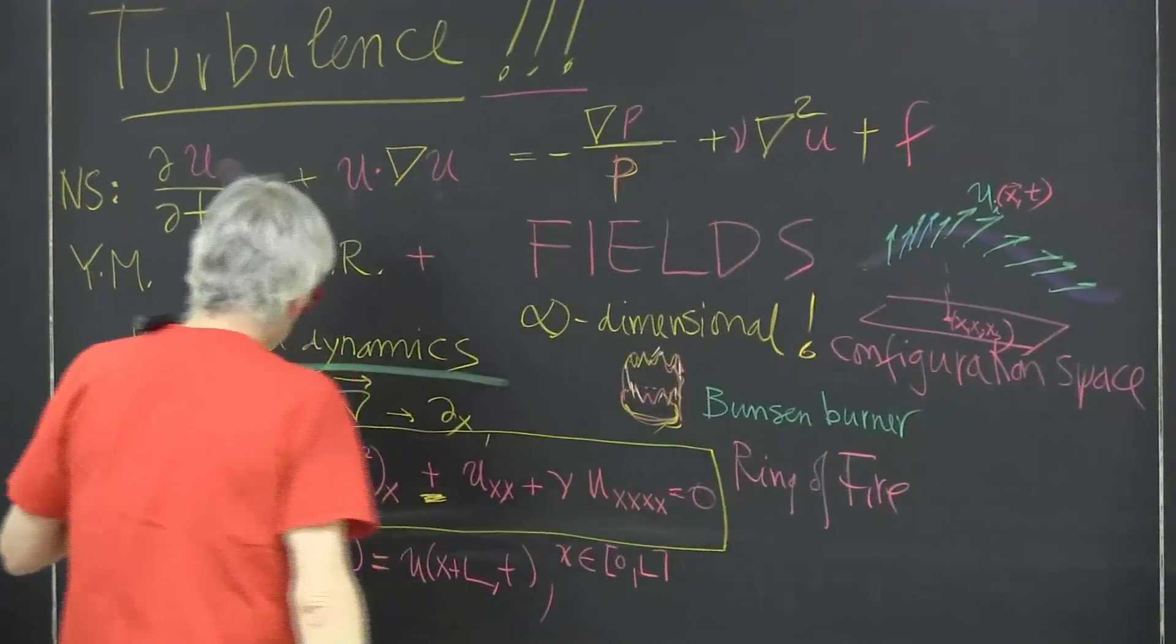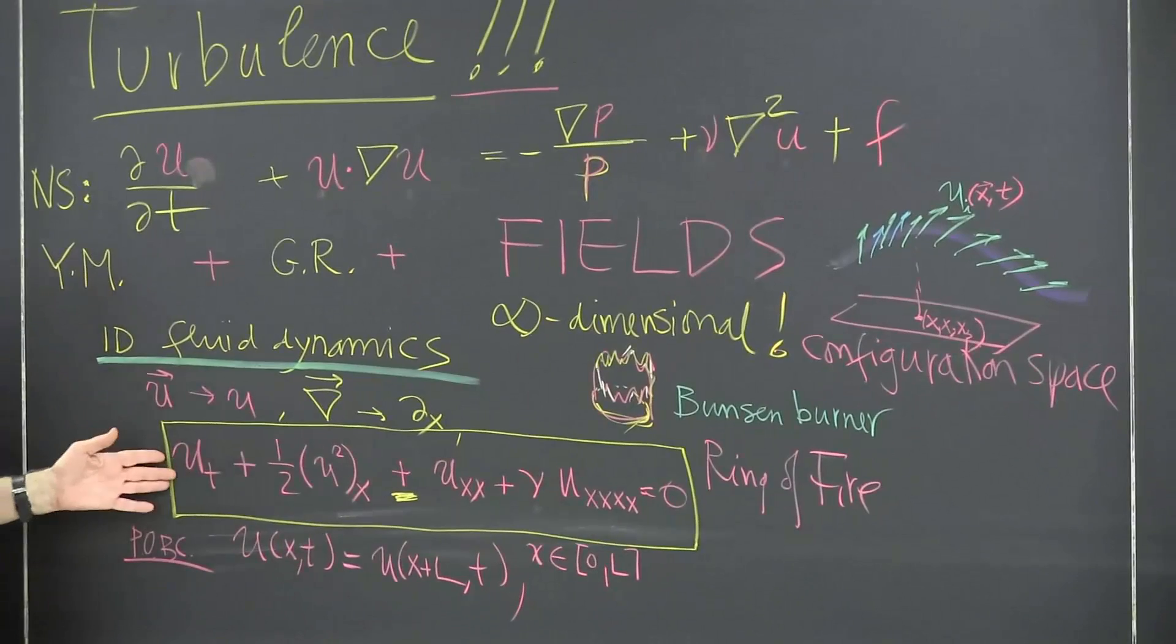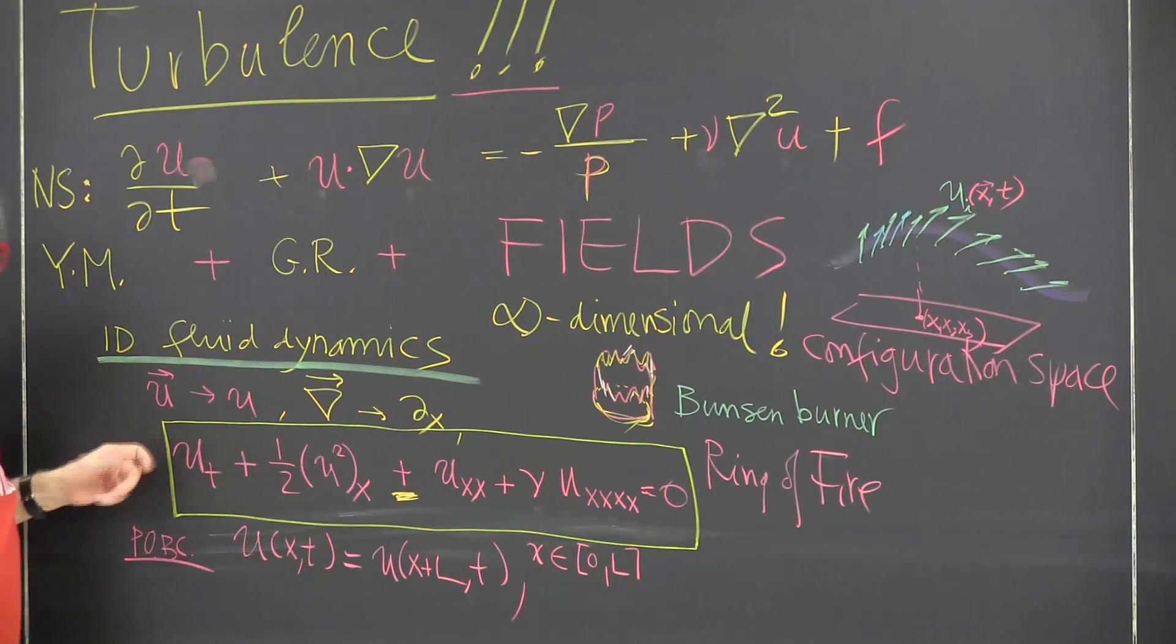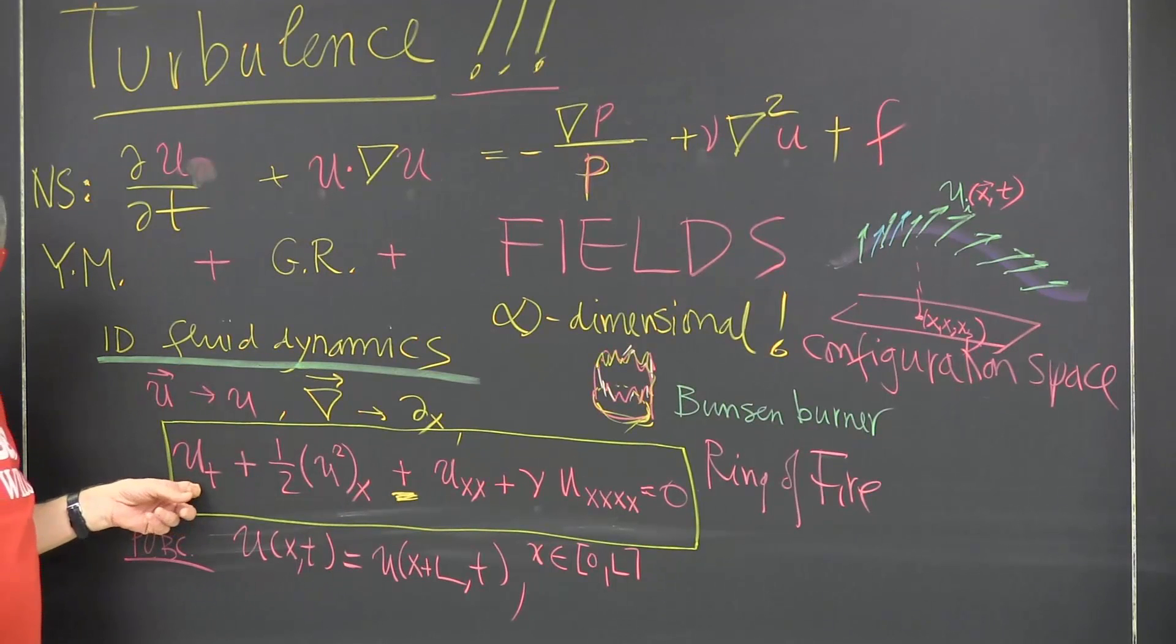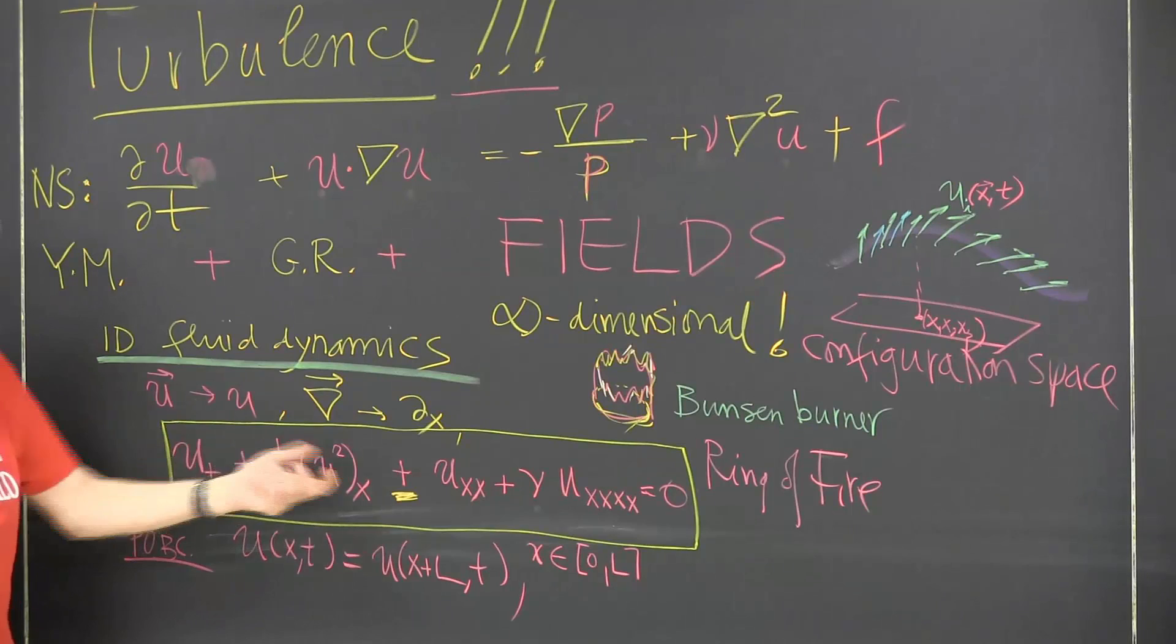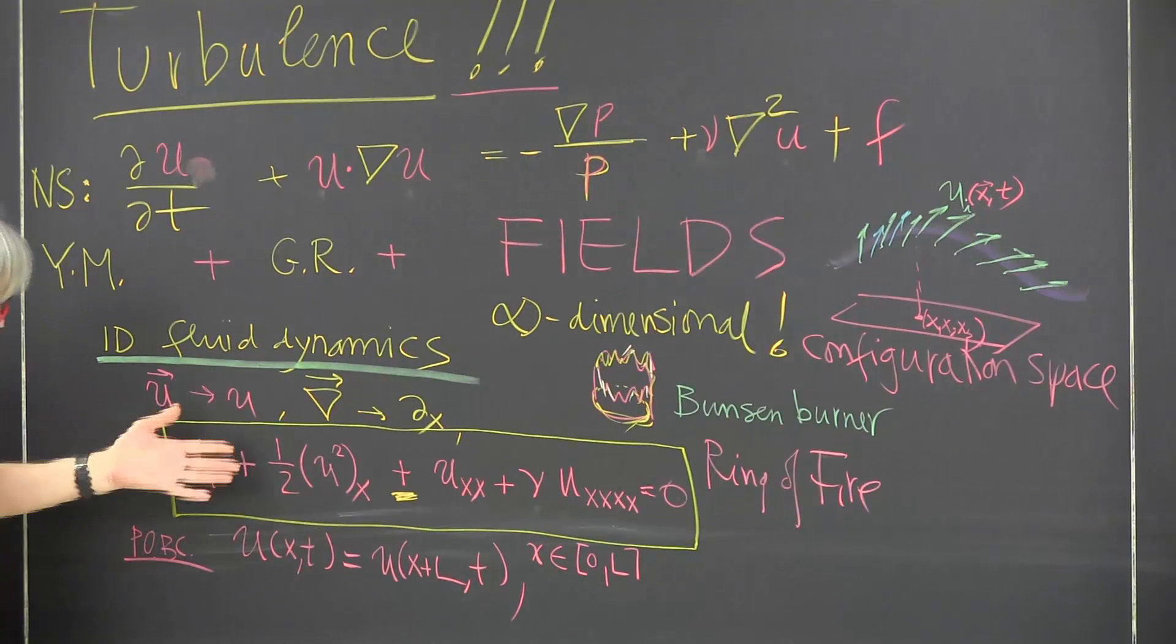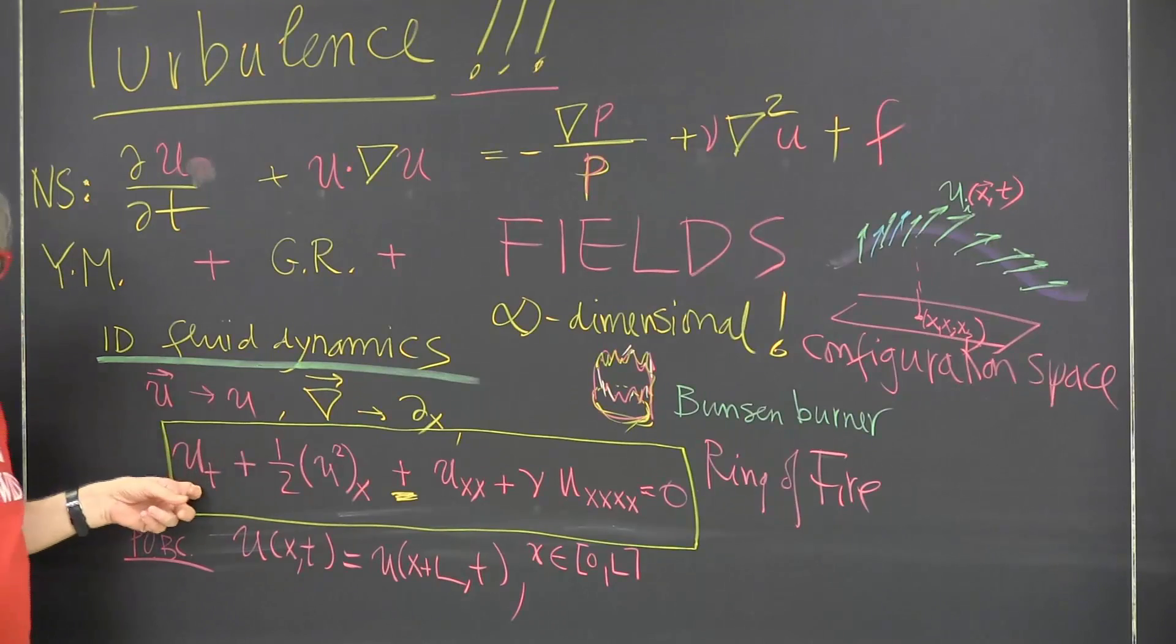The way I gave you these equations, and if I didn't plug them as one-dimensional version of Navier-Stokes, there would be no reason for you to think of U as a velocity field. It's just some scalar field because a velocity field is only one component. It's only when you start looking at dimensionality you realize that this has dimensions of velocity, a velocity field.